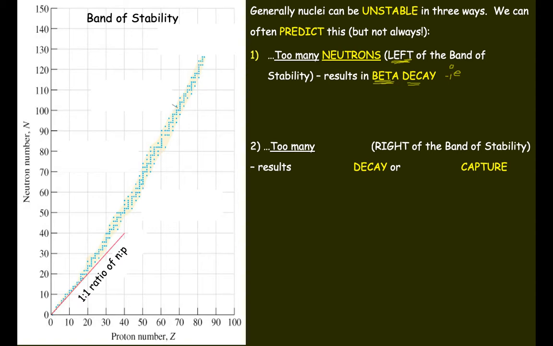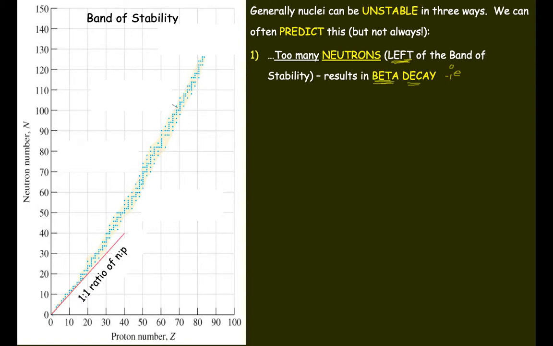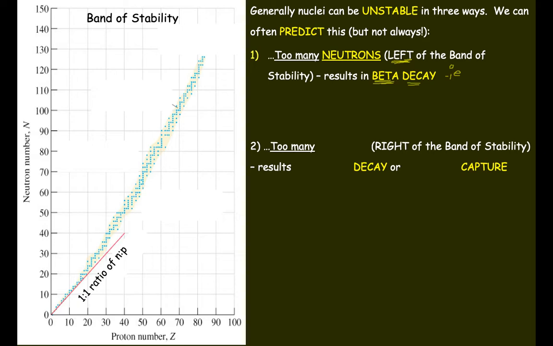Okay, so I want to just take a look at this. I'm going to put the next line up only so I can know what to do here. Okay, so let's just say that I have a nucleus, say carbon-14. Carbon-14 has 8 neutrons and 6 protons. So it's not in a 1-to-1 ratio. It's actually off the band of stability.